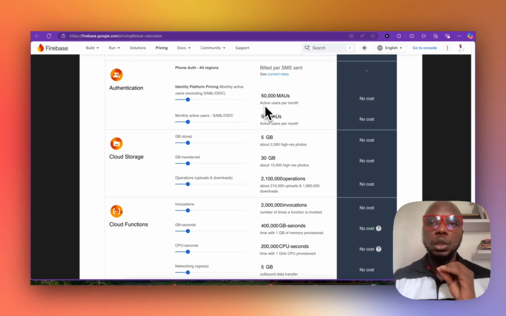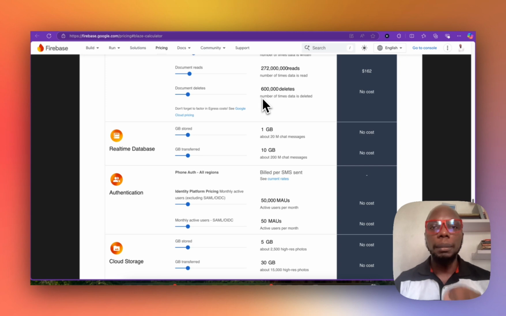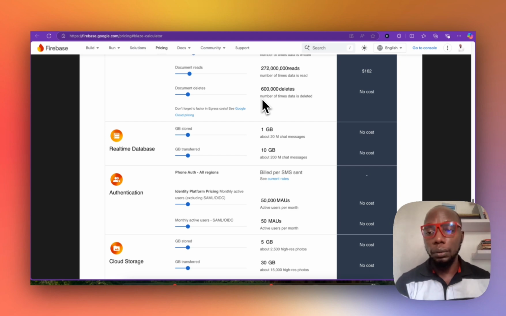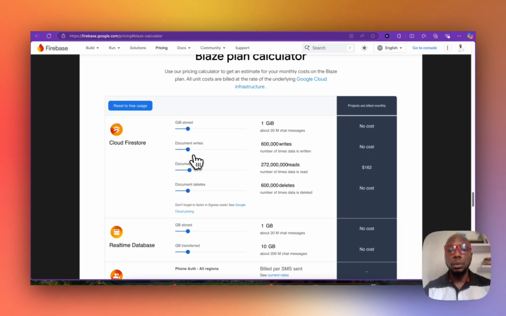So that means when you're building your mobile application, you have to be very careful how many writes and how many reads you're making. That means your database has to be rock solid. You have to make sure that you're making very few data calls, very few reads and very few writes in your application. But mind you, that shouldn't stop you from building your application, because as your app grows, you're definitely going to make a whole lot of money to cover this. But you want to be very careful when you're doing reads and writes.